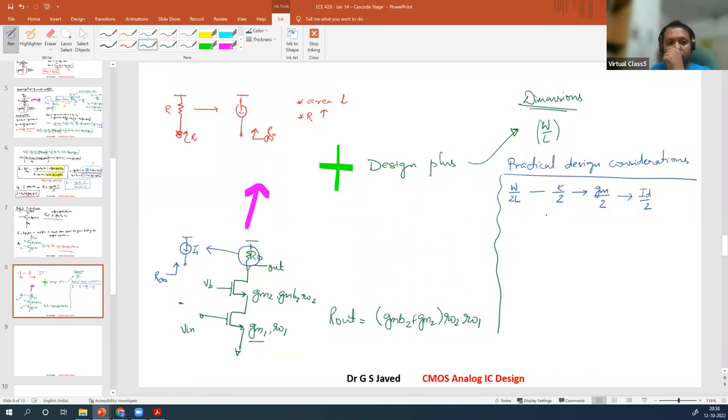What is the benefit of doing all of these? We will take the example of gain calculation. So gain AV is given as approximately GM Rout. So what is it for a common source stage? What is GM Rout given as? 2 mu n cox W by L, right? So 2k mu n cox W by L times ID, square root of 2k ID multiplied by, what is your Rout? Rout is 1 over lambda ID. What does this reduce to?